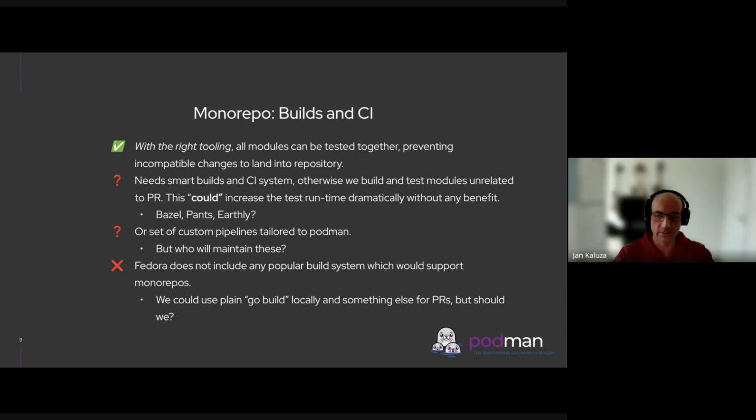Yeah, thanks, Paul. So it seems we are already doing something like that. We have to be careful here not to reinvent too much of the build systems, because we should be working on Podman and not build systems. But if we go to the MonoRepo, we will have to address this issue somehow. Probably it depends how far we go with the MonoRepo idea. I also have, as a last slide, some plan on how to move forward and what to do, so we will probably get to that.